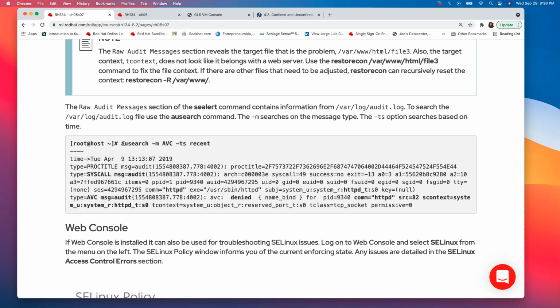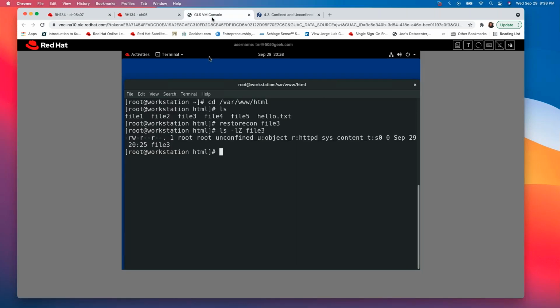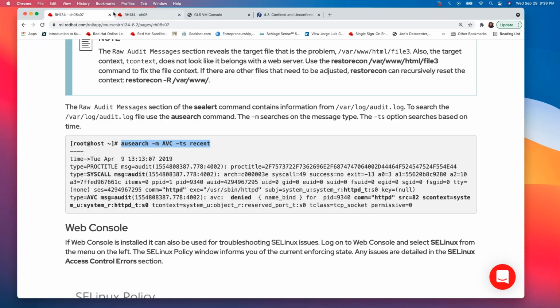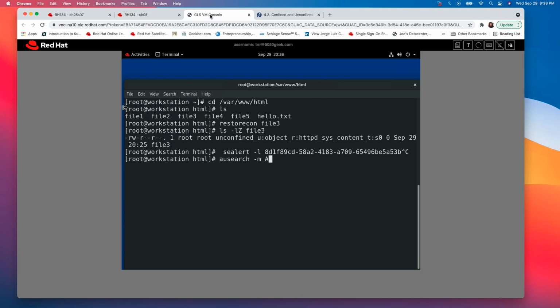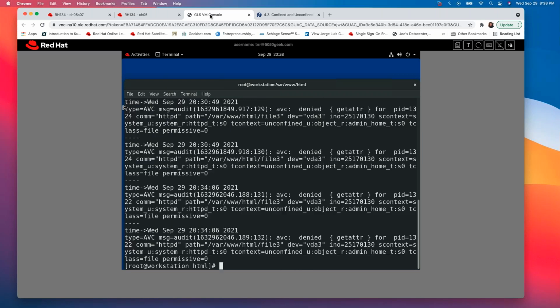So let's, I should be able to grab this here. I may be able to edit and paste. Let's see. Nope, I can't. All right, so let's do ausearch. The -m message, was it AVC? Capital AVC or lowercase? Capital AVC. -ts, and then recent.